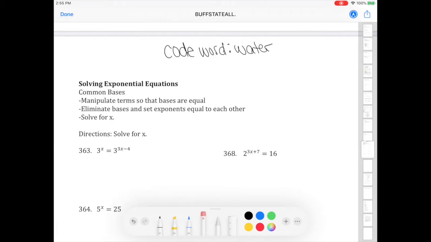All right, so remember what it means to be an exponential equation. We stemmed away from that for a second, but think about what we talked about in the very beginning of today's lesson. To be an exponential equation means there's an x in the exponent. Okay, so exponential equation means that there is an x in the exponent.